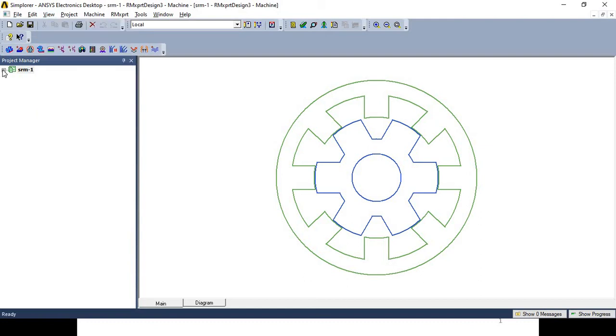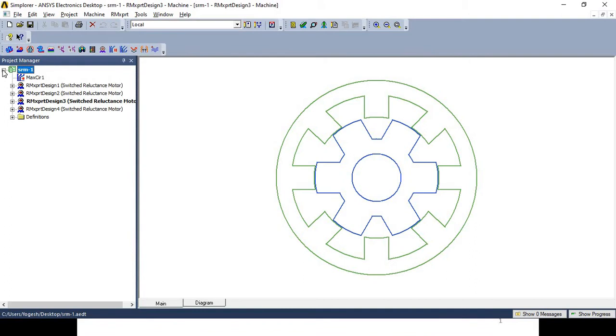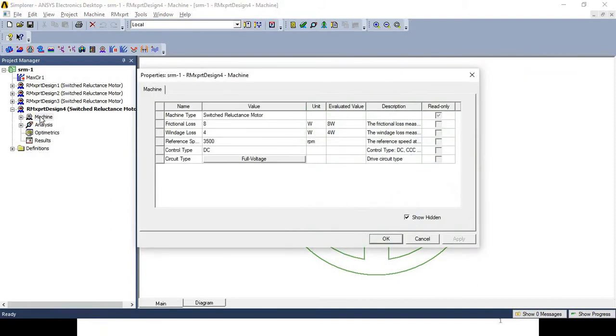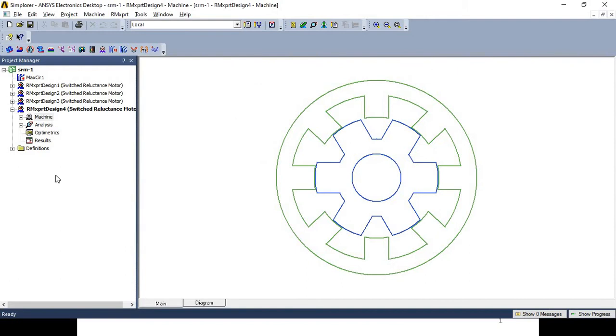Now actually we have designed the switch reluctance motor, but for revision purposes we'll design the motor again.